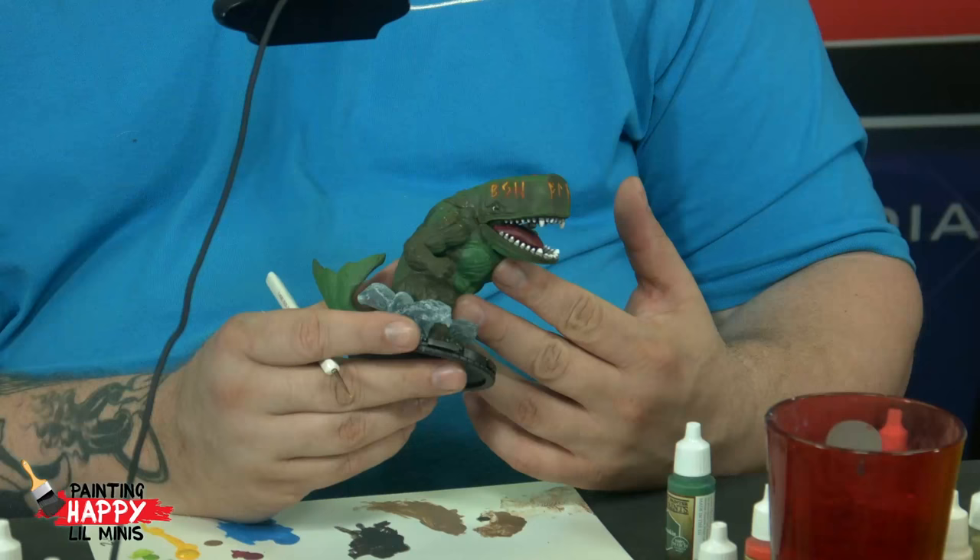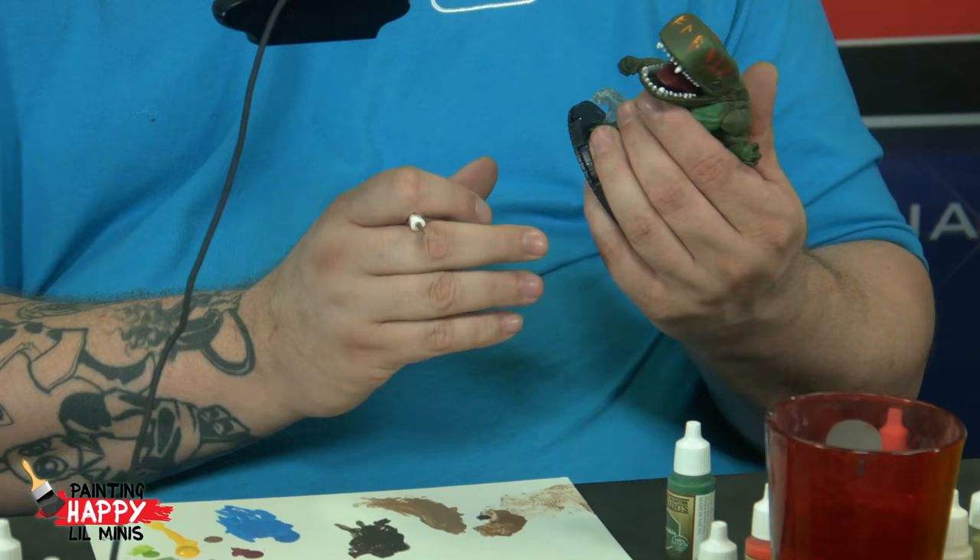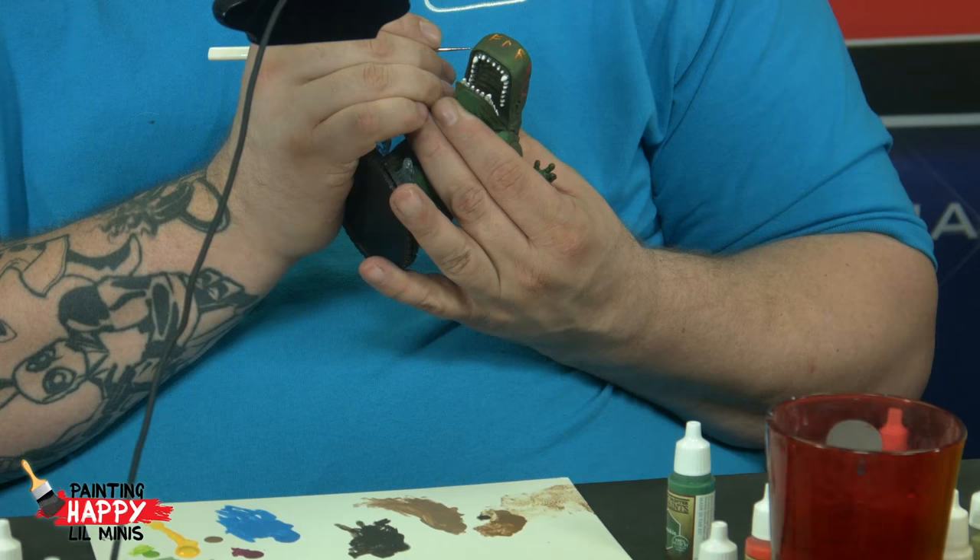These Nordic runes are almost looking more like tags - like street tags. You can tidy that up. Are you going to paint over top of them like a wash to dull it down? It kind of gives it that street tag look - I'm okay with that. One of the other things you can do is on the teeth - see how the teeth are basically just one color? You can put a sepia kind of wash over that to get some yellowing and discoloration around the gum line, and go back in and get some of those gum lines with a little bit of pink or tan flesh color.